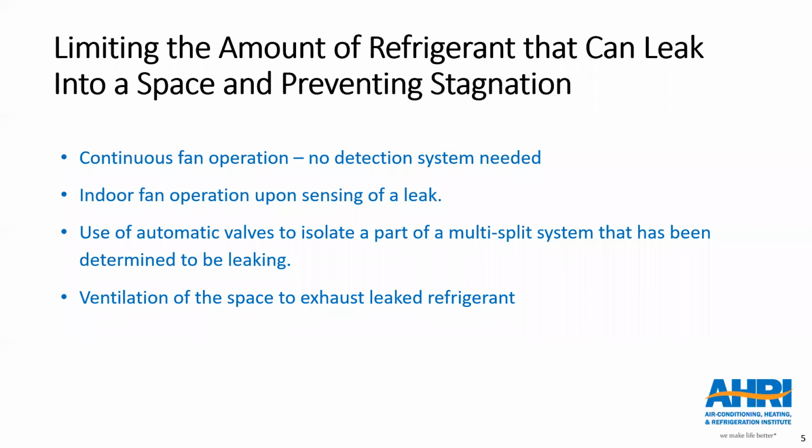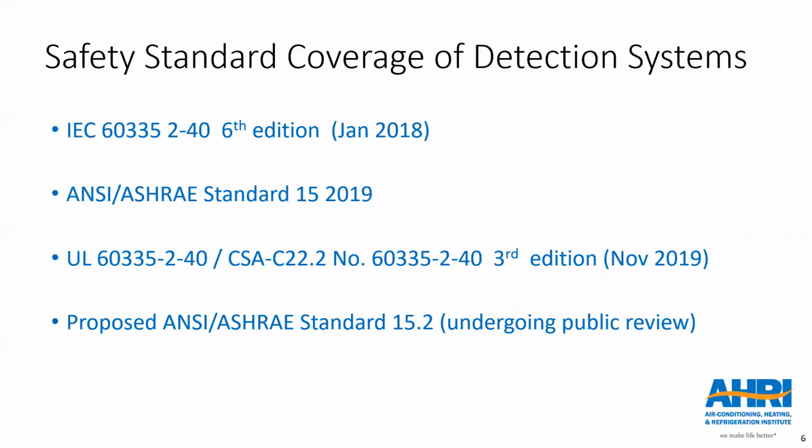Again, all of this is done to limit the amount of refrigerant that can be leaked into the space while keeping what does leak well mixed in the air with no pockets that are above the LFL. Now the next slide shows the standards that cover the use of A2L refrigerants in HVAC systems. There are currently 4 standards which allow the use of A2Ls in HVAC, and all of these include detection and mitigation as one of the key safety requirements.